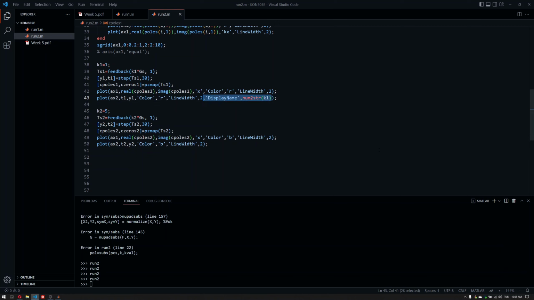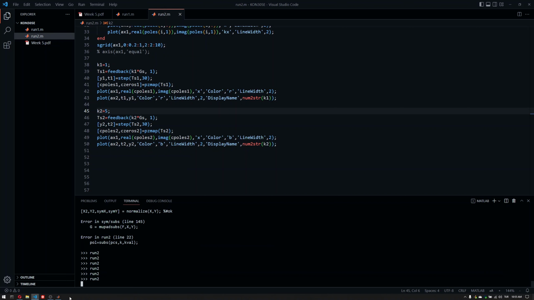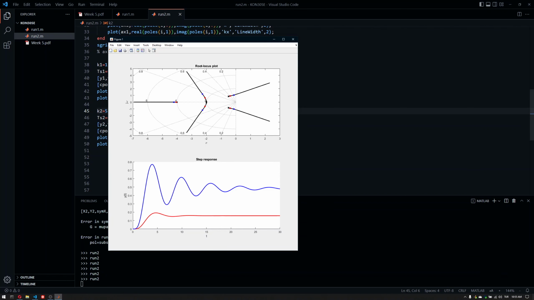So this one should be k2. Of course, you can define a k vector again here, the values of interest, and use a for loop in order to generate this automatically by assigning certain colors, but I'm going to skip that part for now.